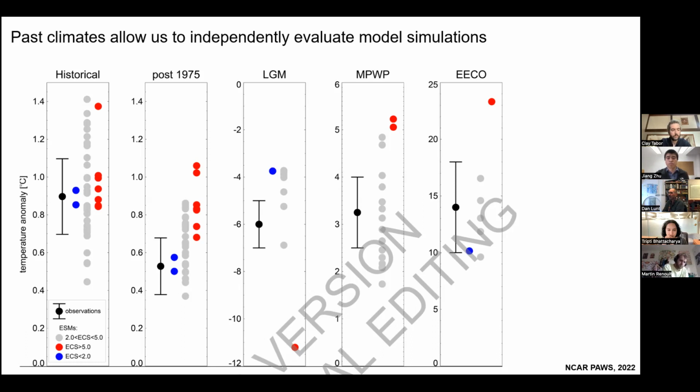So again, it's another independent line of evidence that indicates that our assessment of climate sensitivity was probably fairly realistic. Or you can look at it and say that observations of paleoclimate are perhaps a very important thing to use as part of your model development process, because if you do that, it will perhaps indicate if your model is either too sensitive or not sensitive enough. So I'll leave it there, and thanks very much.